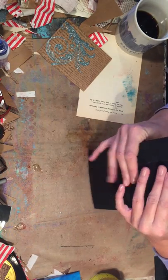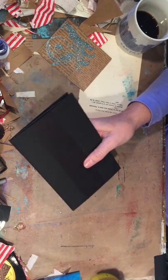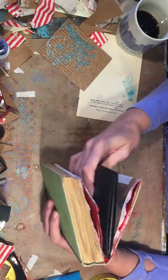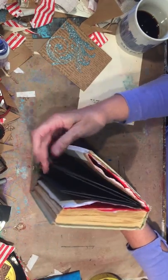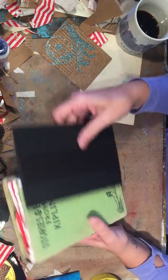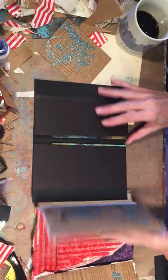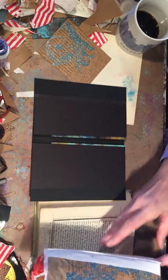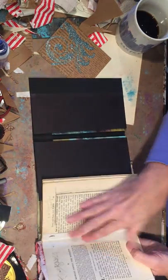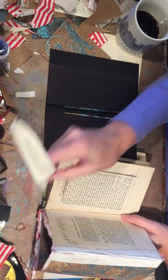I think we're pretty solid here. You know, this is obviously going to push the book open, but I think if I pull this out here and put this in here instead, it's going to be a much more improved thing for the book. And then these flaps are much stronger. Right, that flimsy, very flimsy flaps. I am thinking of just cutting this out here, actually. I don't have time to do this, I know that.